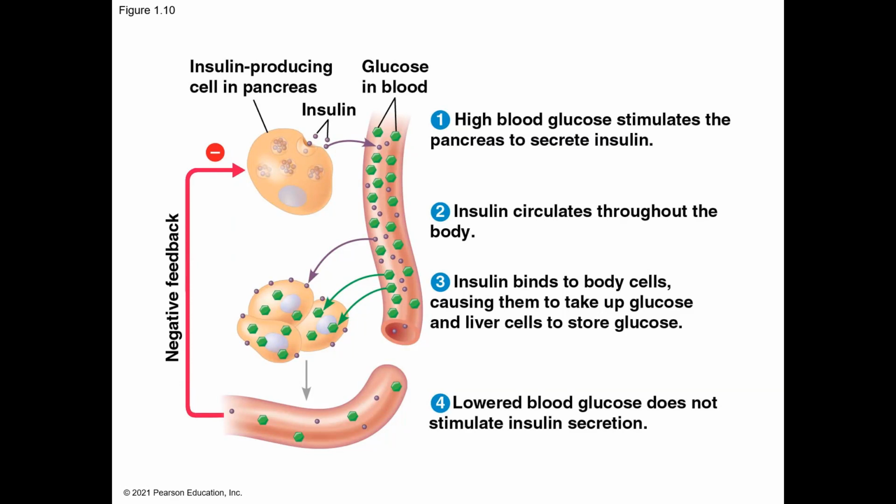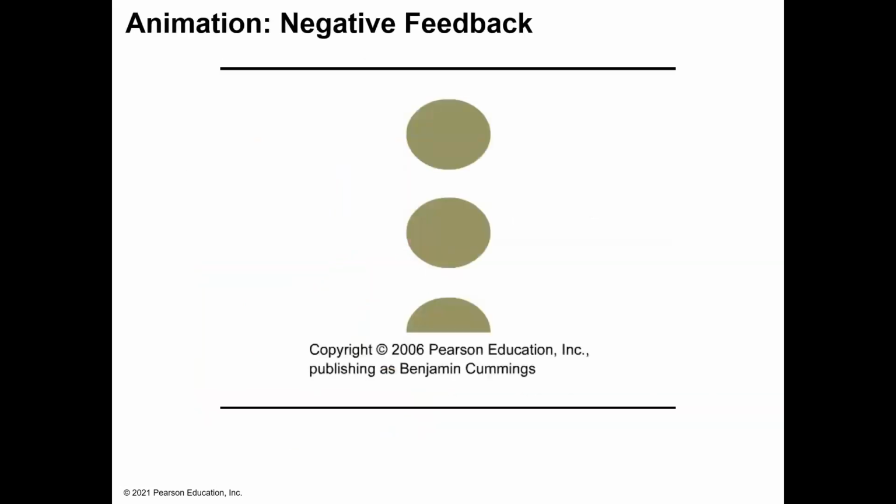This happens within the body. You're eating food. It's converted to glucose. It travels throughout your bloodstream, and then your cells take in that glucose and use it for energy. So this is a form of negative feedback in that as the glucose levels decrease, so does the release of insulin. So it's a negative feedback.